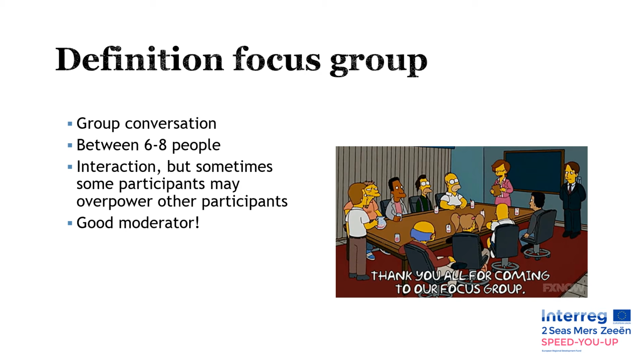So first of all, what is a focus group? Well, a focus group is basically a group conversation that you have with 6 to 8 people. That's quite ambitious. You can also do what we call a mini focus group, and then you have 4 participants. So I would say that anything between 4 and 8 participants is doable. The added value from doing a focus group instead of individual interviews is that you have a lot of interaction and a lot of debate. So if you want to have lots of opinions, lots of different ideas, lots of interaction, then a focus group is definitely a good way to go.